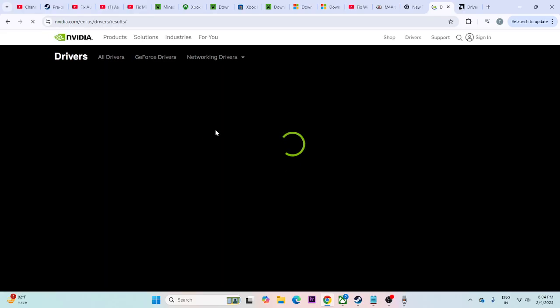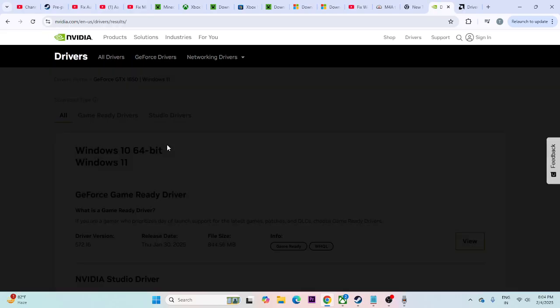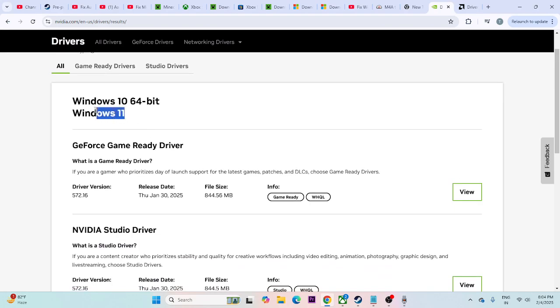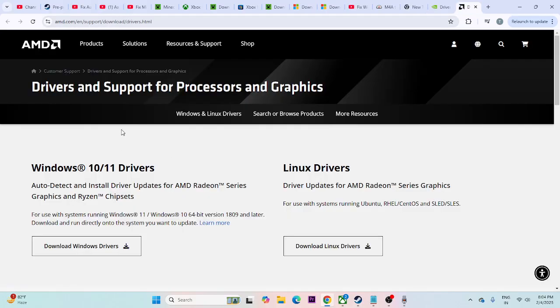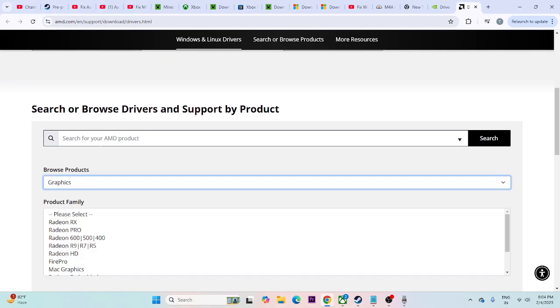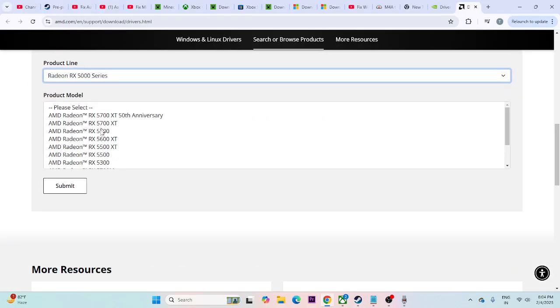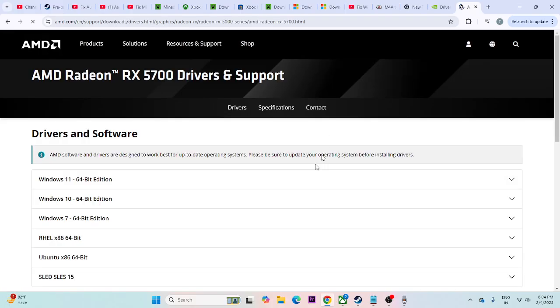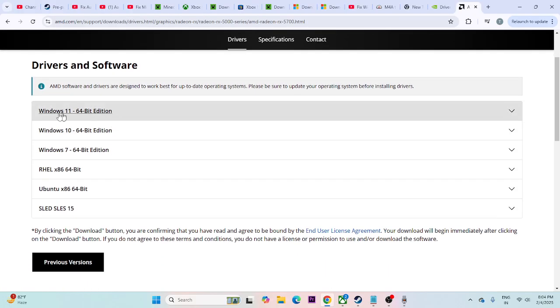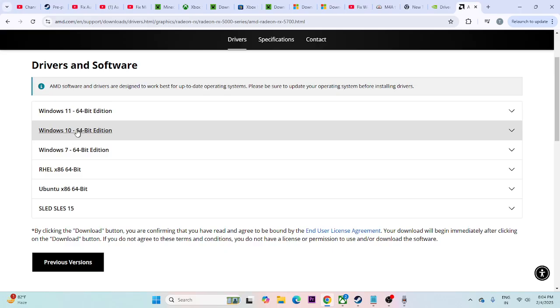Once you go over here, you will get another page where from here you can download for Windows 11, based on your PC's configuration. That's for the NVIDIA users. For the users on AMD, just go to this page. And from here, you have to download it according to your PC's configuration as well. Just go over here. If the system is based on Windows 11, you can download this one. If the system is based on Windows 10, you can try downloading this one.